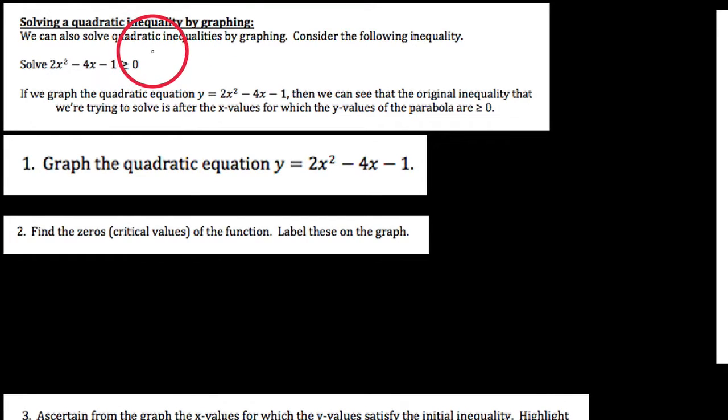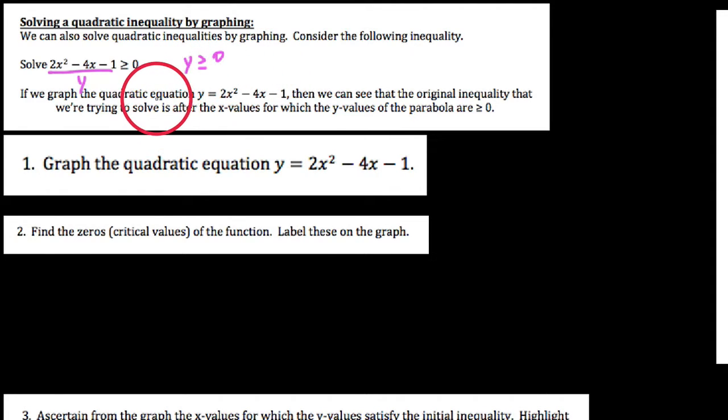And the way we get this to work is essentially to consider this first. If we said solve 2x squared minus 4x minus 1 is greater than or equal to 0, what I want you to understand is that traditionally we do indeed have a y value over here. So if this is our y value, y is equal to all of this stuff, really what I'm looking for are all the x values that cause our y value to be greater than or equal to 0.